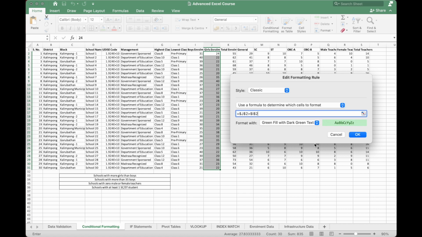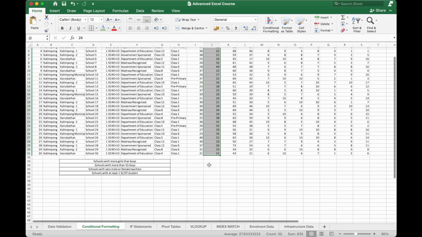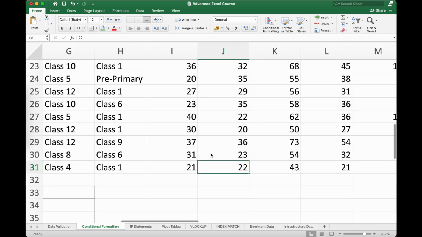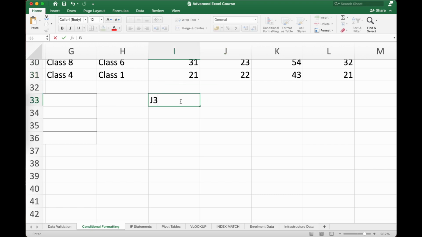Let me just go back to show you the difference. Let's take this cell here, okay? I'm going to zoom in on it. This cell is J31, as you can see here. Now, if you write J31, it will refer to this cell.